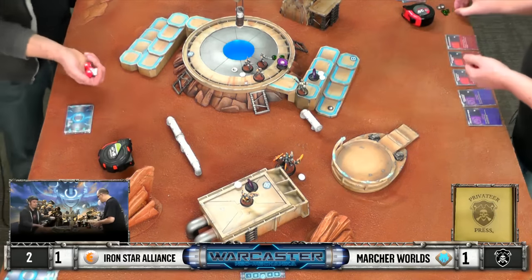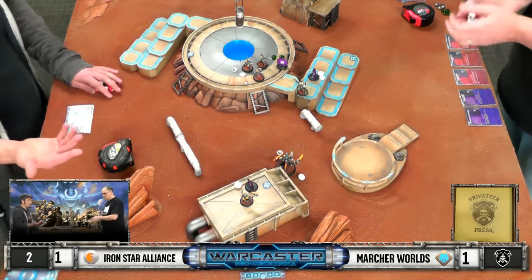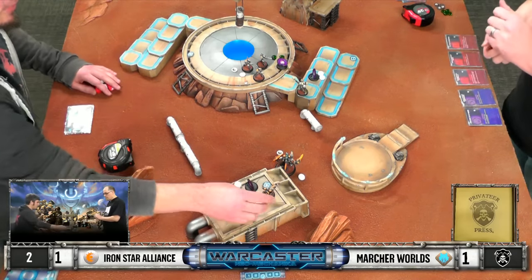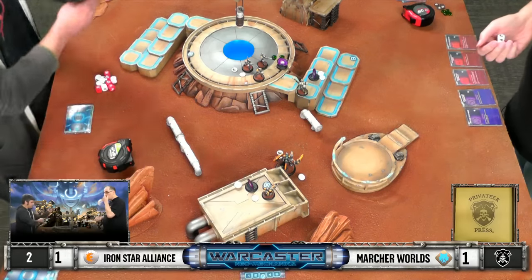Okay, so that arc comes back to me. Activation token goes away. Put an activation token on my Firebrand. Then my bonus solo activation will be my Weaver, who's gonna walk here and just be done. Okay, so I score a point there. So now Hungerford has 2 points to my 1 point.